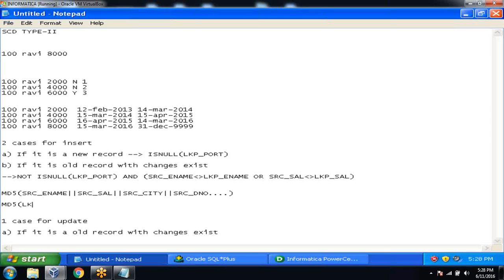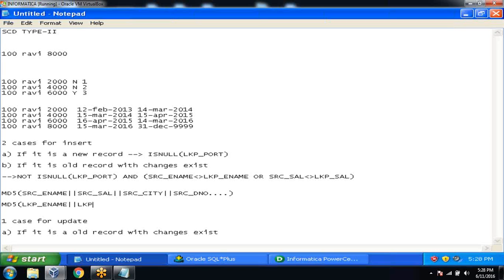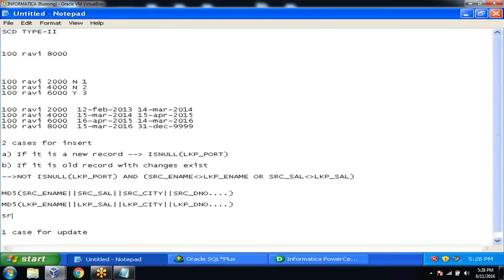Here your target is lookup name, lookup salary, lookup city, lookup D number, and then compare only these two things. Source MD5 not equal to target MD5 or not.